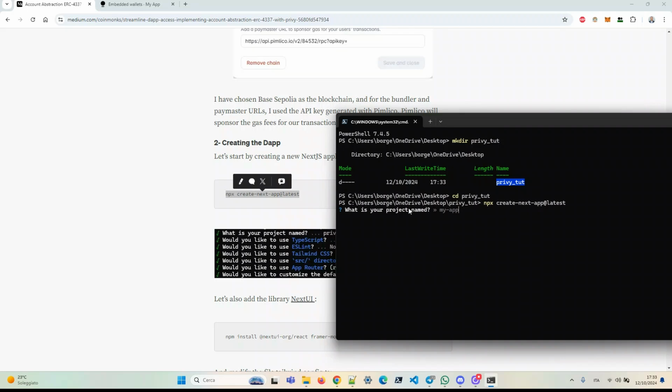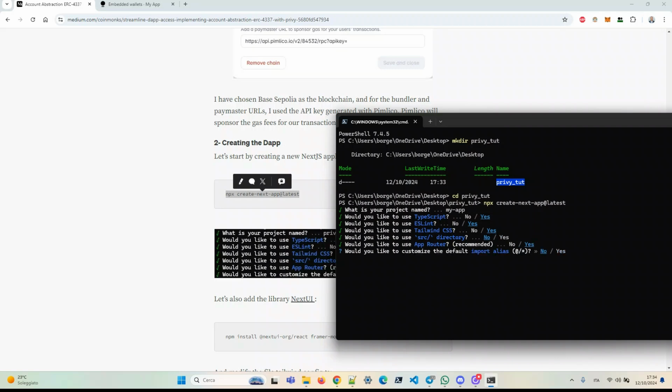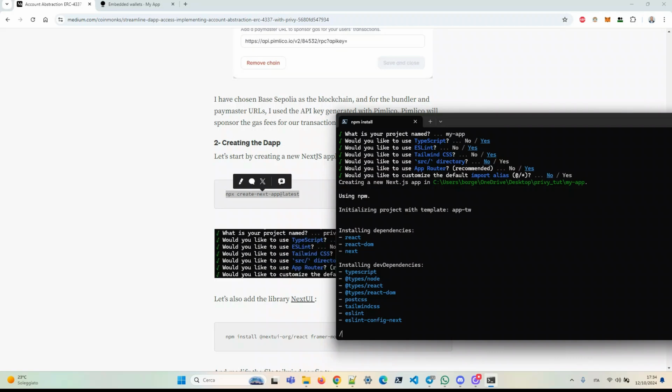It is asking me the name of the project, so I will give it my app. TypeScript yes, ESLint yes, Tailwind yes, src no, yes, no.